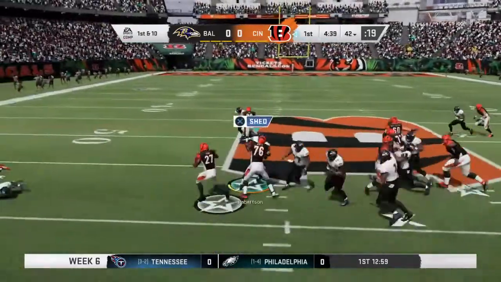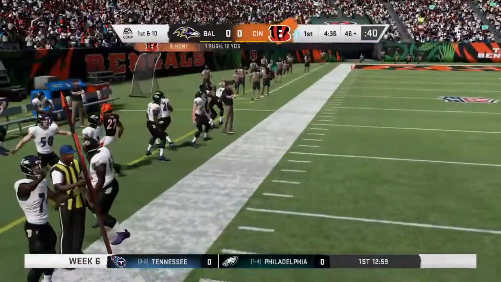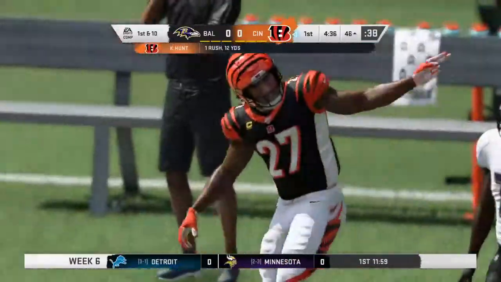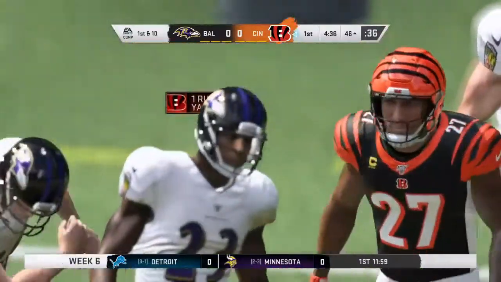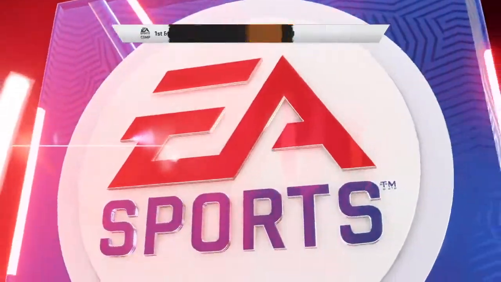A first carry now for Kareem Hunt. And he'll take this to the other side of midfield before going out of bounds. 12 yards that time and a Cincinnati first down. And there we see an early burst that makes him one of the leading rushers in the league.